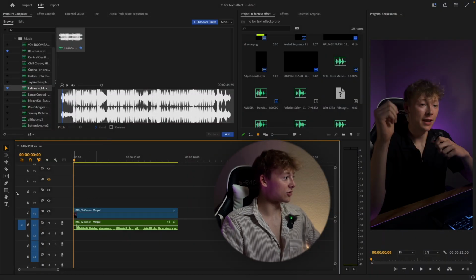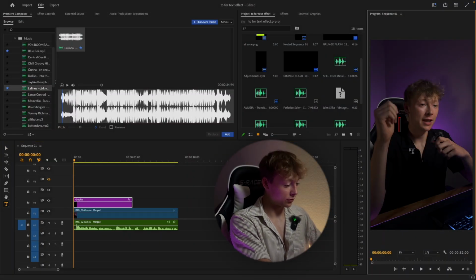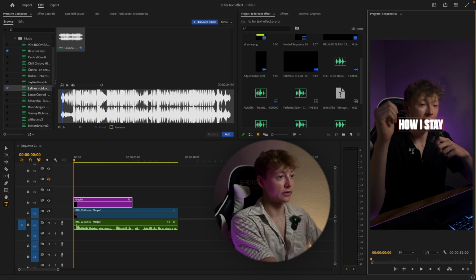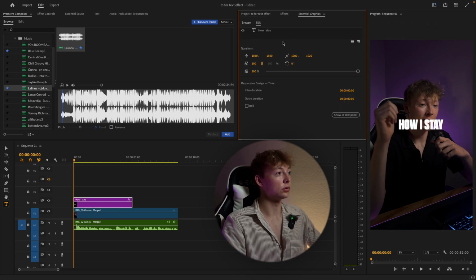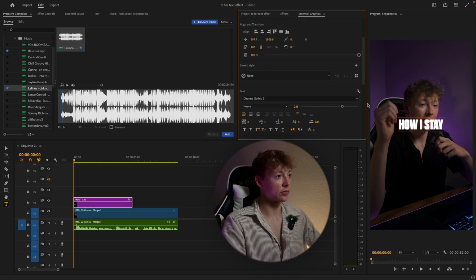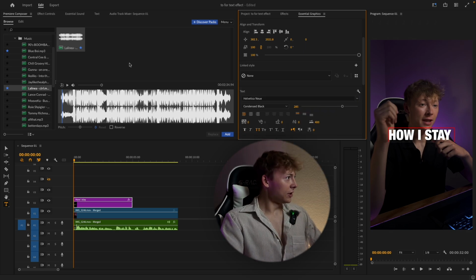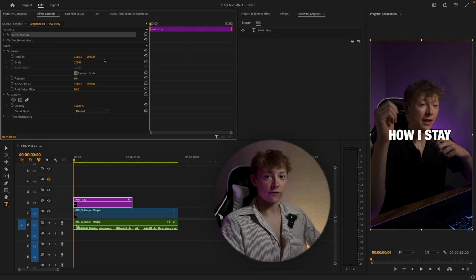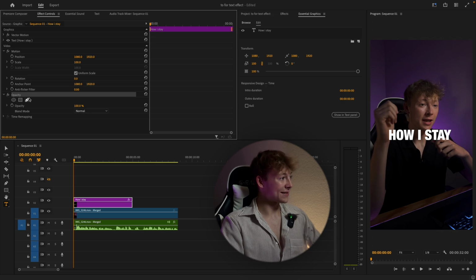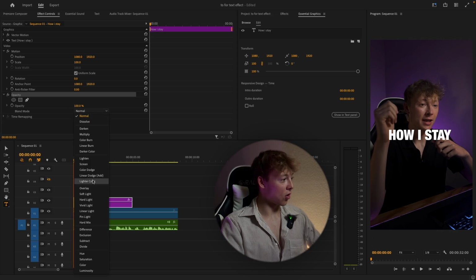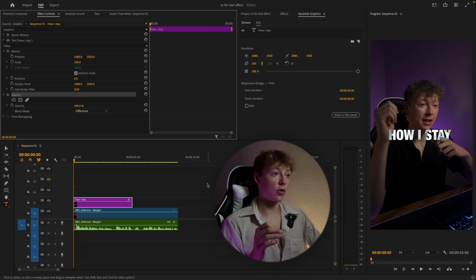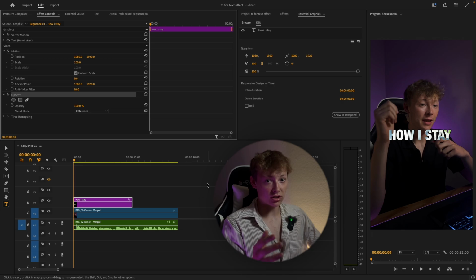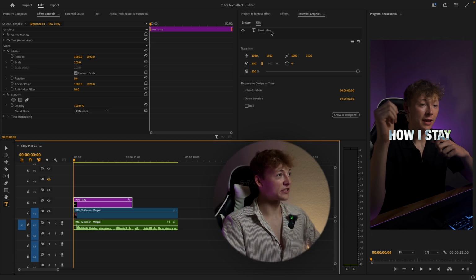I say, how do I get shredded? For the text effect, we're going to do how I stay. And I want to change the text really quick because I don't really like that. Center and angled it. So what you want to do, go up to your effects control tab, click on your opacity, go to normal, scroll all the way down and hit difference. There you go. Now you have the text effect, but we want to give it movements and really make it catchy and fulfilling for the viewer to stay, like your famous creators do. So let's give it a movement.